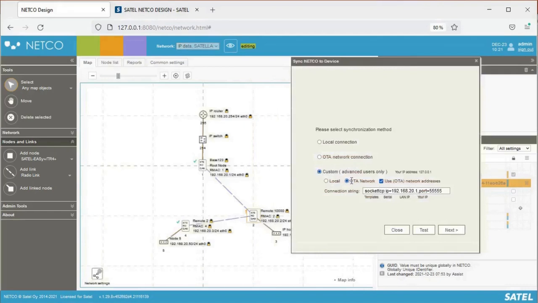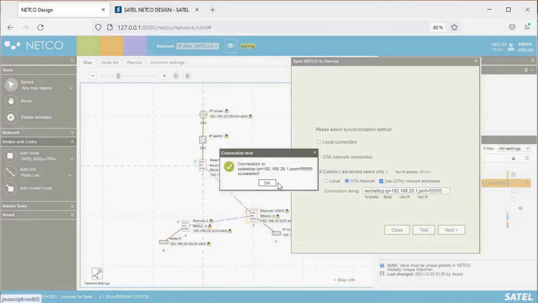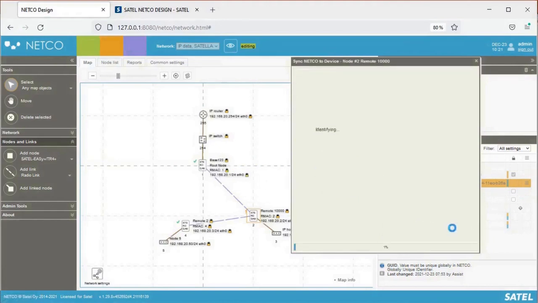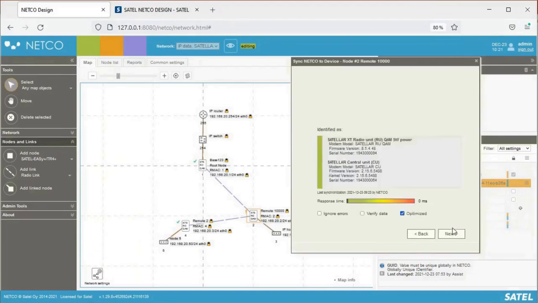And let's use the over-the-air network connection and the radio addressing. Let's test the connection first and continue with the synchronization process. The same way as before, the radios are recognized by the software by the serial number and firmware version information, but also with the CRC checksum of the current parameters.